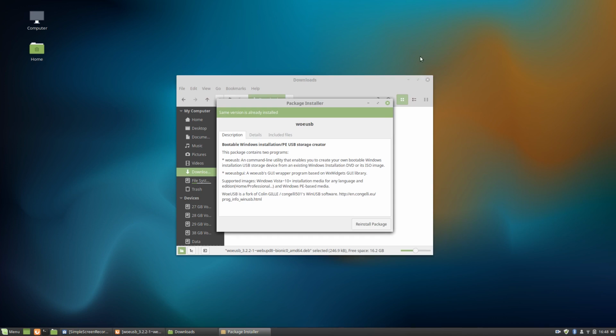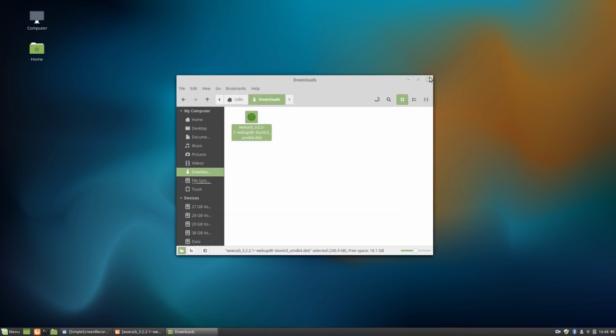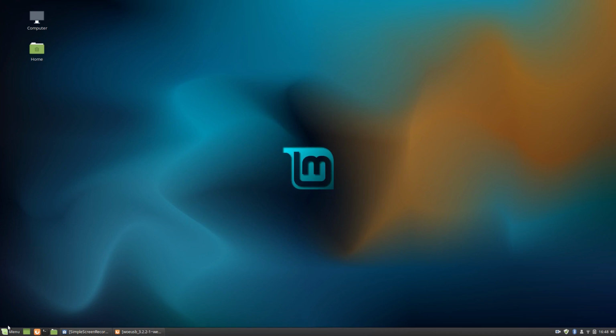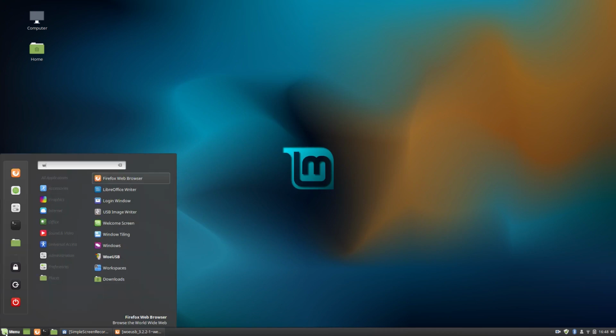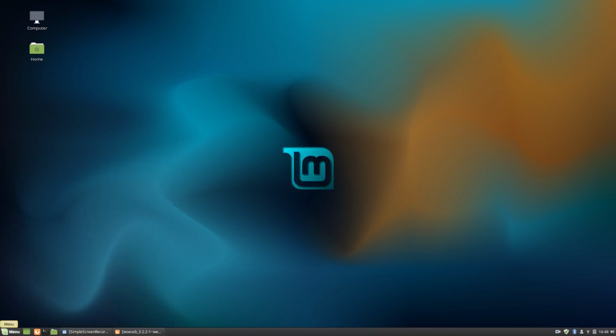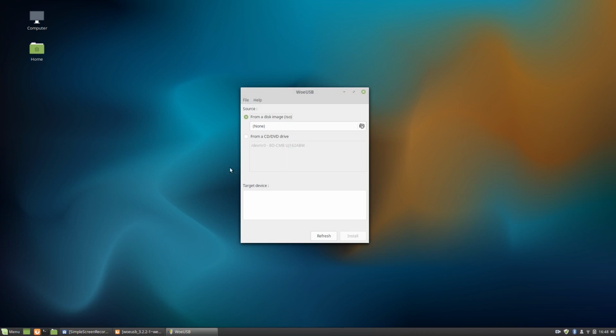Okay, so that's WoeUSB installed. Now let's just see that it's in the menu, make sure. Yep, let's open that up.